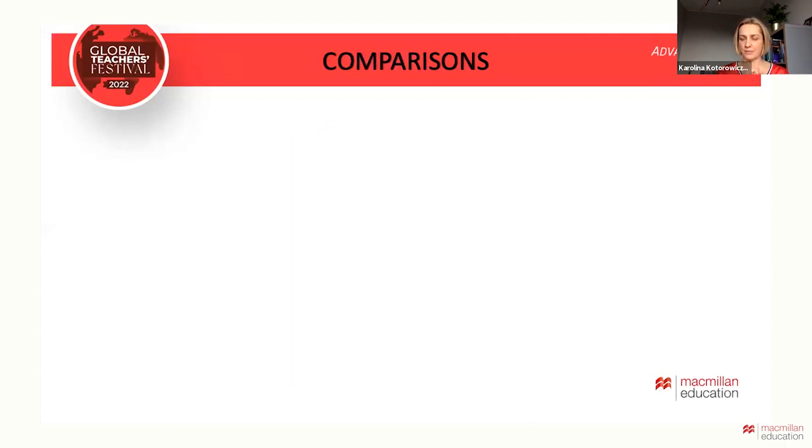Let us start with comparisons. One of the good old comparison activities, something that you're all very much familiar with, not only as teachers but most probably as learners, is the activity called odd one out. We all know what it is about, but it very often includes ready-made lines of words. Very often the words in one row, for students to choose the odd one out, will be something like computer, tablet, smartphone, school bag.